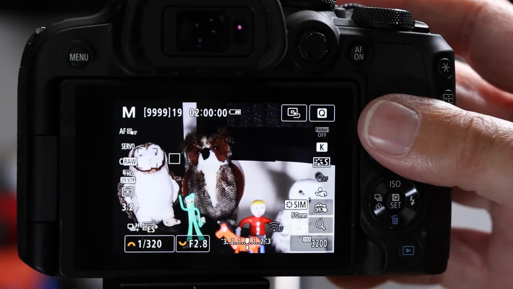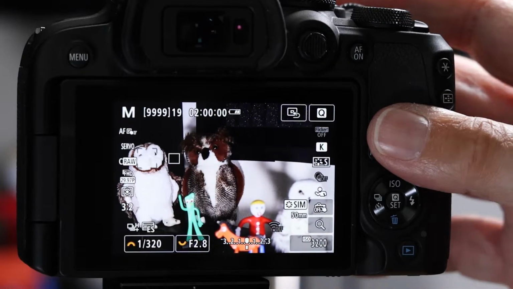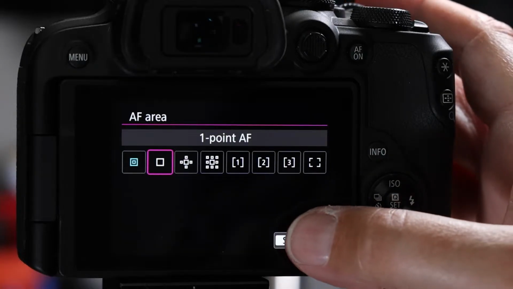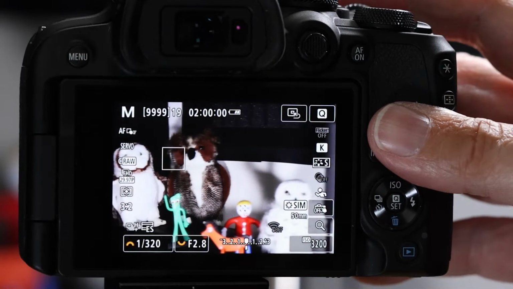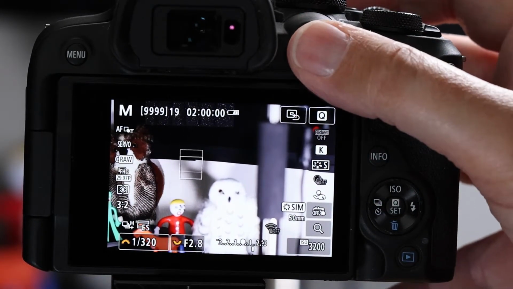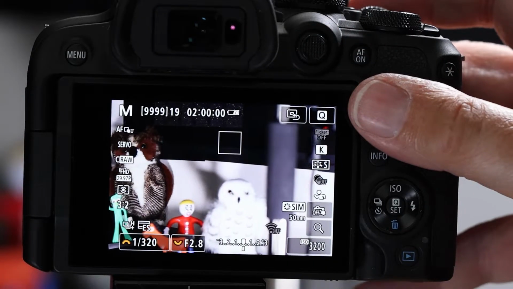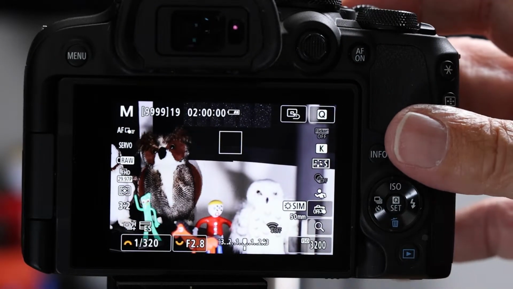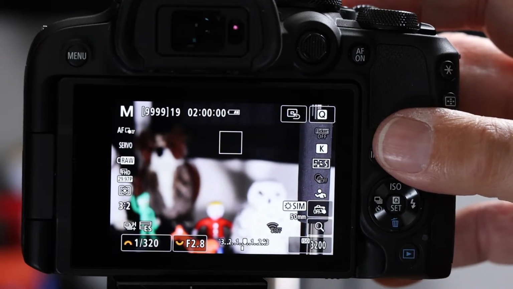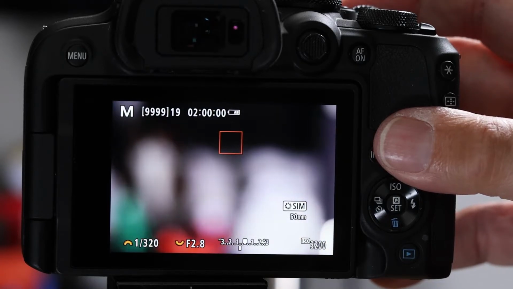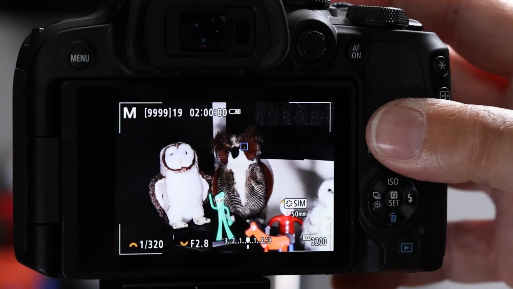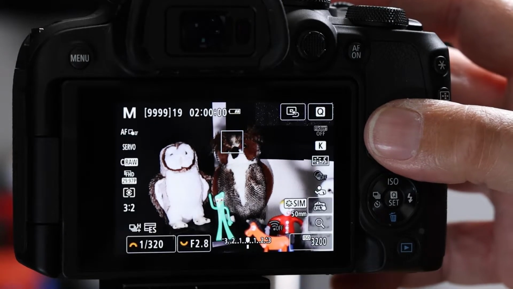Let's see what another autofocus point or autofocus box looks like. Let's go back in, but let's look at this. So this is one point or single point autofocus. It's just an autofocus box, but it's a bigger box this time. See how much bigger it is? And by using the joystick, we can control where the box is. Let's put it up there in the black so we can see it. Again, when I half press the shutter now, it'll look inside the box. If it doesn't see a bird, we have this set up for birding right now, it'll go outside the box and look. It doesn't do very good in this camera, but nevertheless, that's because we have tracking set on.